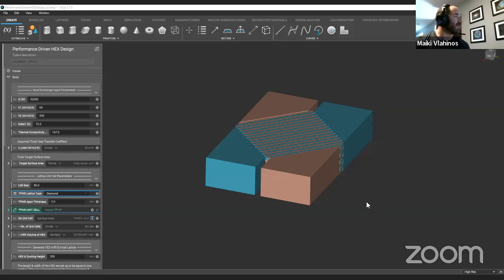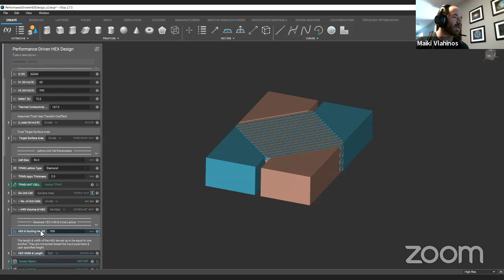So here's a question. When I fixed the height, the width was automatically modified based on a constant volume size. Yes, that's correct. The height is user defined, and then the length and the width get calculated based on that.